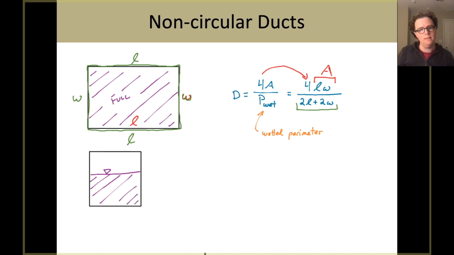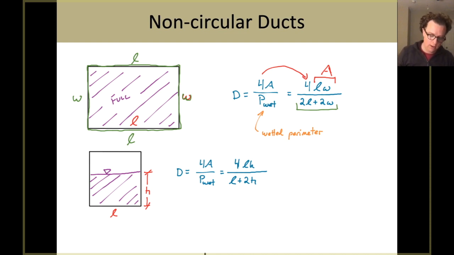Now, what if we had a rectangular or a square pipe, but it wasn't flowing full? Right, so it's got some width L and some height of water H. We still use that same approach, and the area is perhaps the more straightforward. 4 is still a 4, area is still the length times the height. But for the wetted perimeter now, you'll notice that what I've included is the length to make sure we're covering the bottom of the pipe, plus height on both sides. So length plus 2H to get that wetted perimeter.